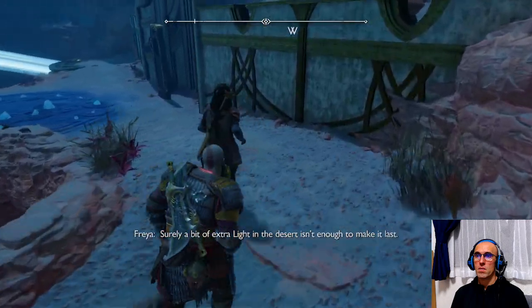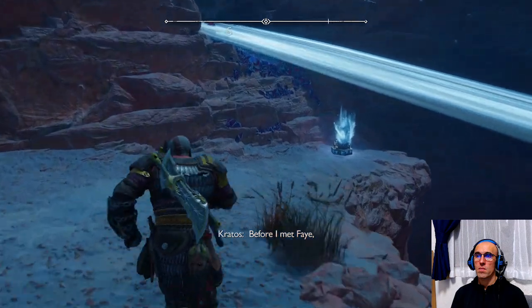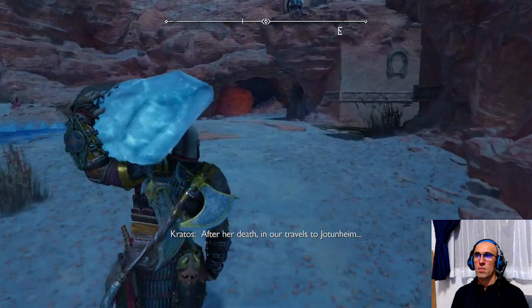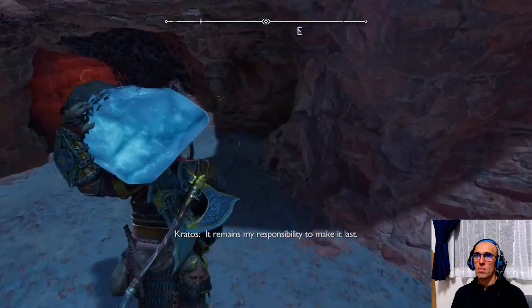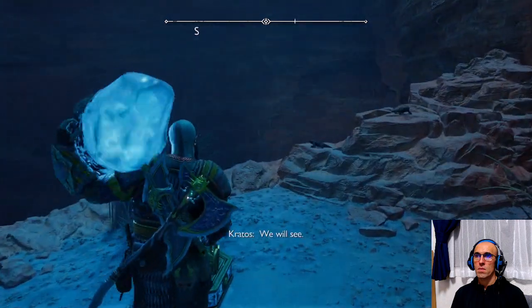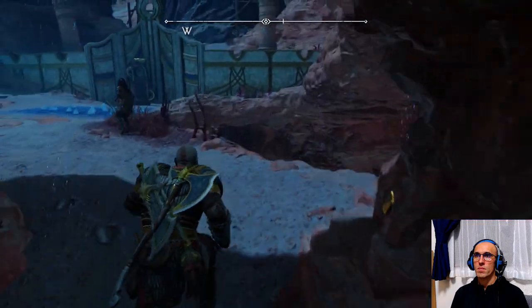Surely a bit of extra light in the desert isn't enough to make it last. Before I met Faye, I could not imagine a life of peace. After her death, in our travels to Jotunheim, I found peace on my own. It remains my responsibility to make it last. I only hope you find it last. We will see. But he has given them a chance.